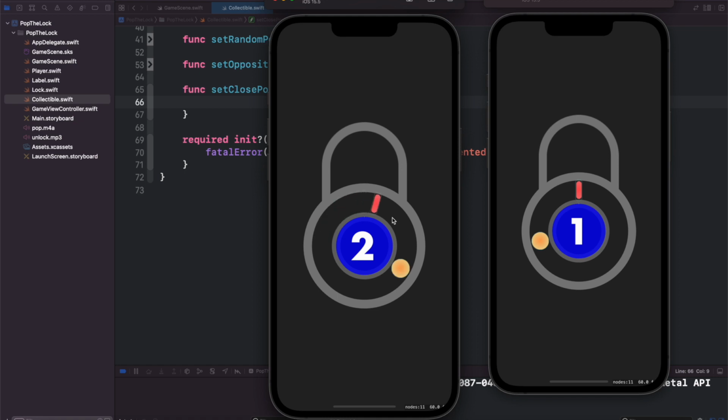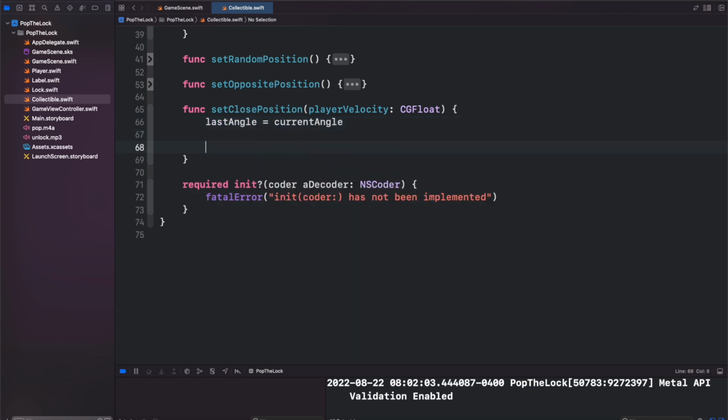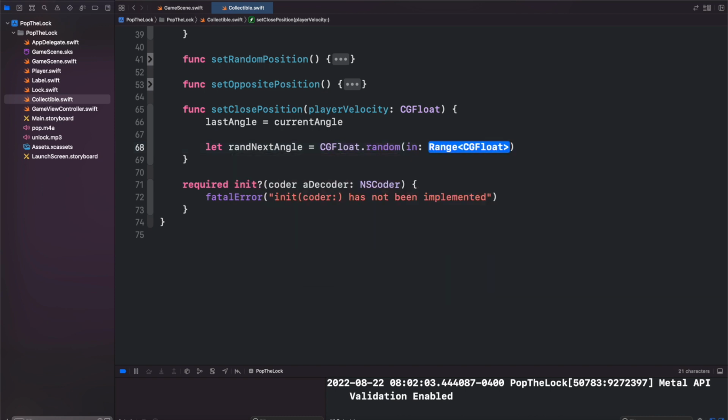So it's going to create one over here or over here, somewhere close by. And it can shrink, it can go to a different range of angles, let's say. So let's set our last angle first to be current angle, and our random next angle will be a CGFloat.random in.